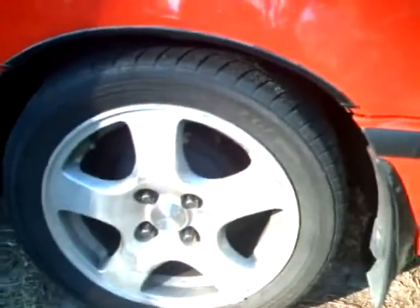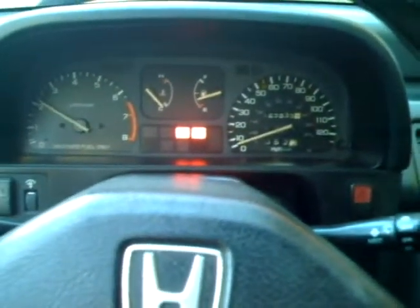It's got the Acura Integra Fat 5 rims. Back tires are pretty decent. Front tires were used tires that I got from a friend that I put on. They're like drag radials. Not the greatest tread in the world, but they get you around anyway. It's kind of cold out here, so it's running a little high idling. I'll go ahead and take it for a ride.